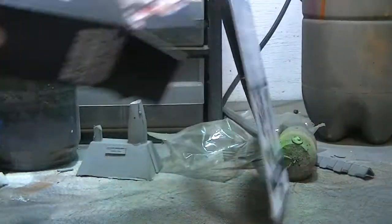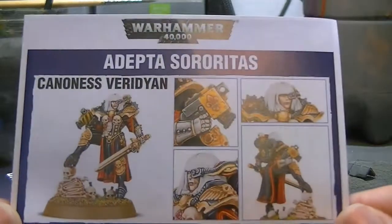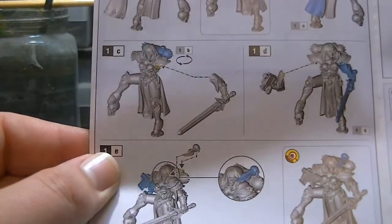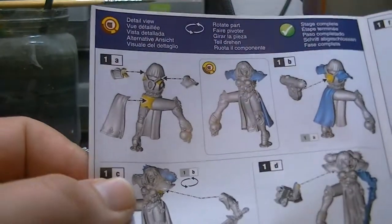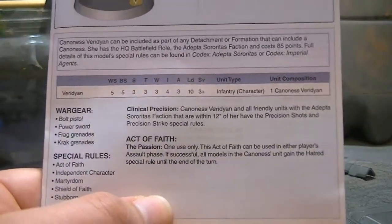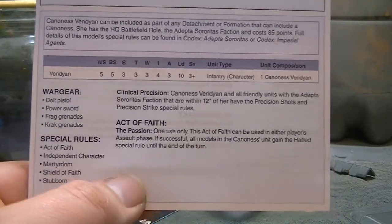What's this little thing in here? So we got some very nicely rendered instructions in here — nice 3D renders. It's a pretty self-explanatory model as to how to put it together. You've even got glue spots marked. And oh! We have stats, everybody. We have stats. Games Workshop, will you stop surprising me with your awesome? I'm really impressed with Games Workshop recently. I think they're really turning the company around.